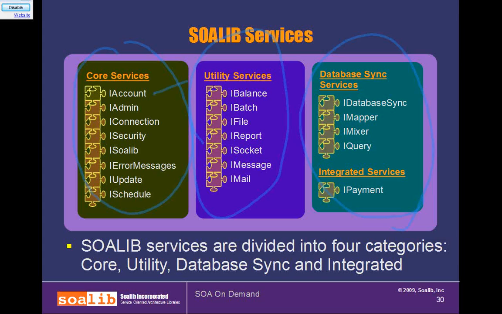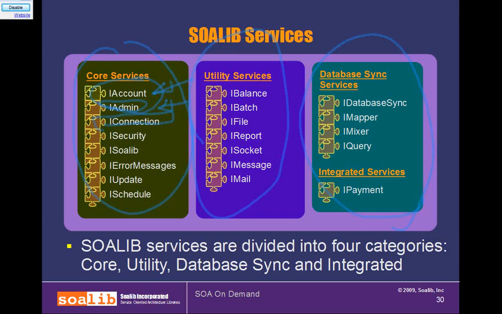Core services include account, iAccount, iAdmin. These are two related with account administration. iAdmin is the account administration. iAccount is creating a user, discontinuing a user, locking a user, that sort of stuff, mostly account management. Administration is creating users, deleting users, and allocating resources for users, various other similar things.